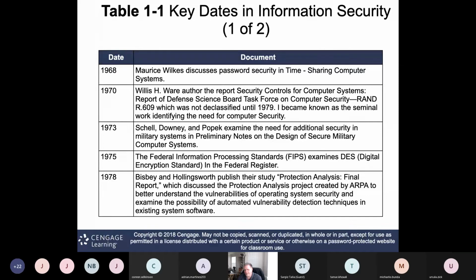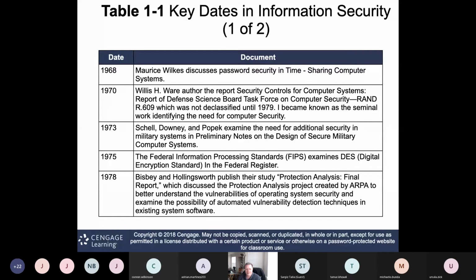In 1970, there was a major report identifying the need for computer security, right? Because like I said, we really were slow to get on this, and it quickly got out of control. In 73, the need for additional security for military systems is examined, right?